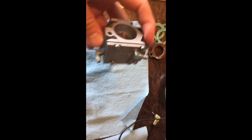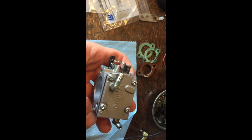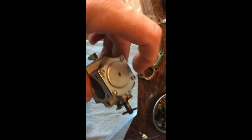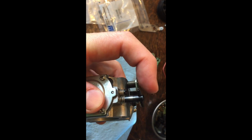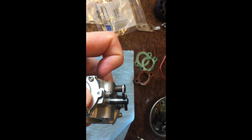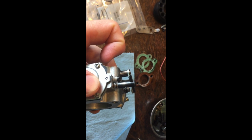Okay, so here's your Walbro carburetor for the Moster 185. You've got your 4 little screws. We're going to take those screws out, and then we're going to take those 4 little screws out. Before we do anything on typically any rebuild, you're going to screw the high jet and the low jet back in, count how many turns you go back in so that you know where you started at.